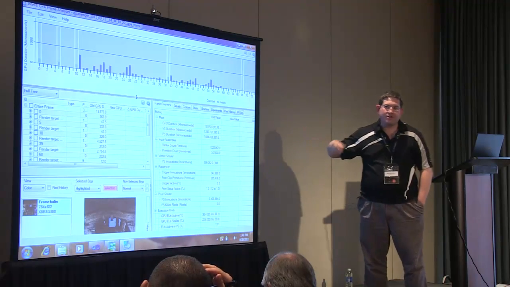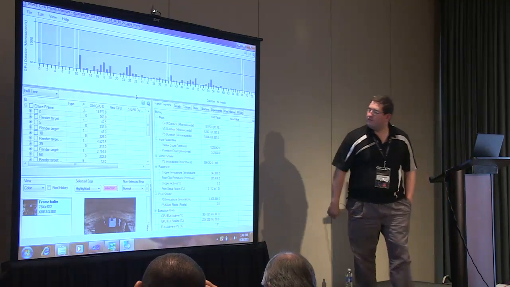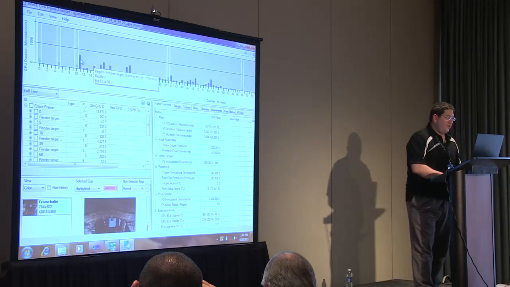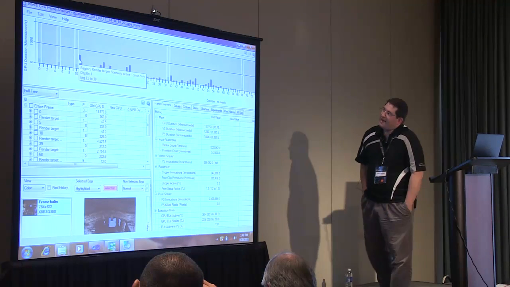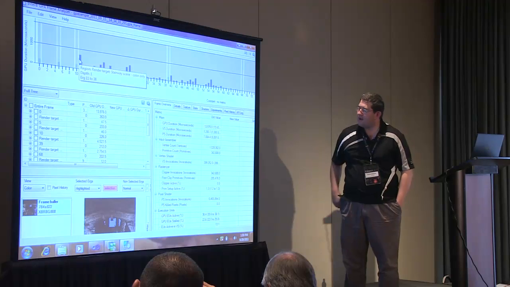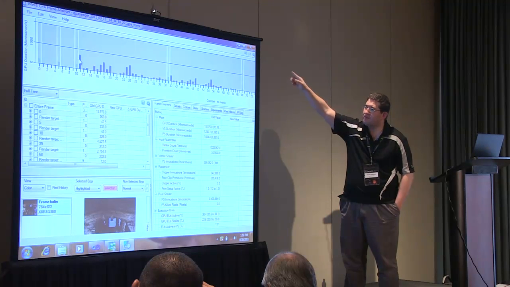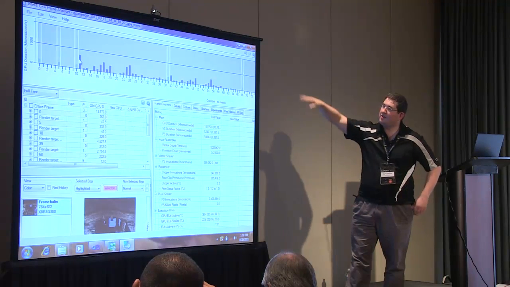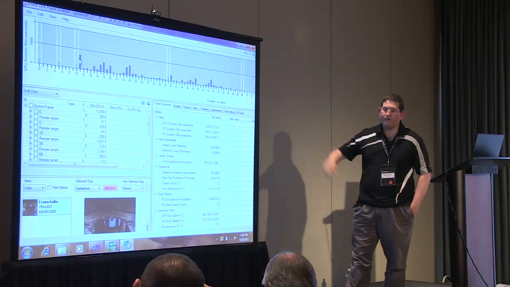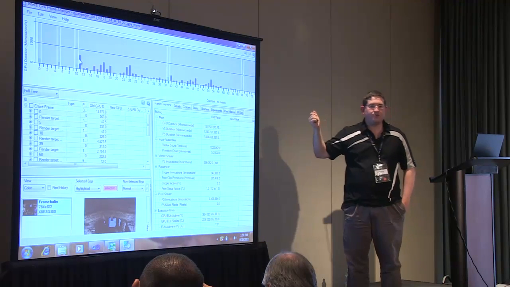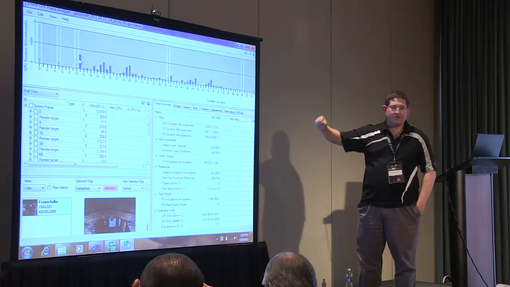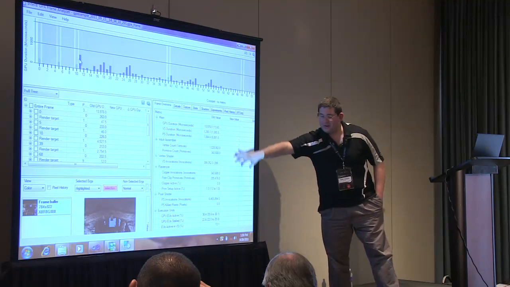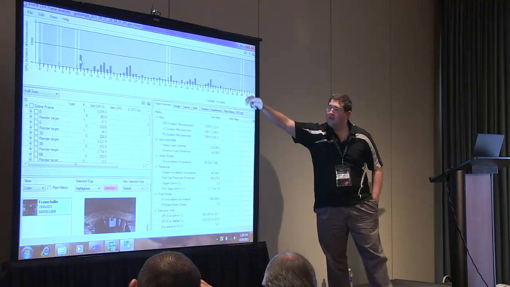But things like GPU duration and GPU frequency, those sorts of things we can get from any sort of graphics processor. The top portion here is called the ERG visualization chart. And unfortunately, I don't know why, but when I put it on the overhead projector, a series of options disappear up here. But they give you about 30 sets of data that you can plot along this graph. So if you want to see the pixel shader duration versus vertex shading duration, or any of these statistics you see right here, if you want to plot them against each other, you can do that really easily here.